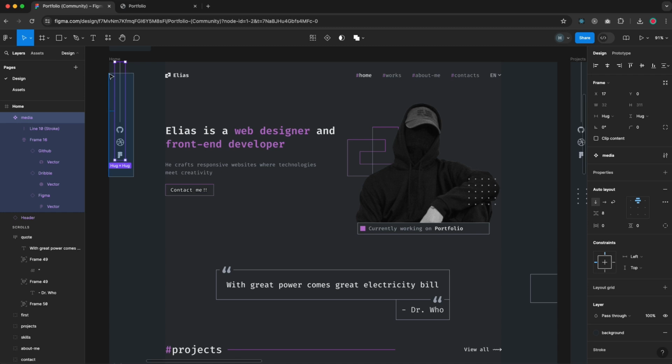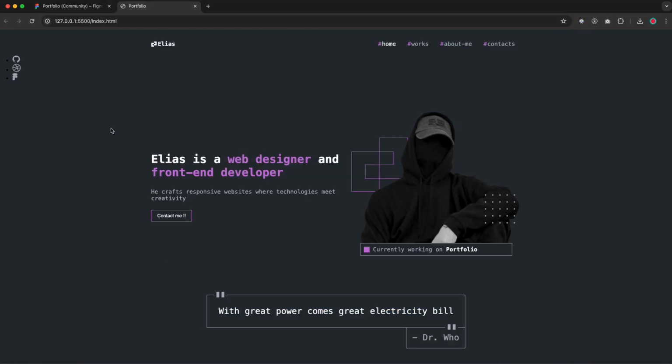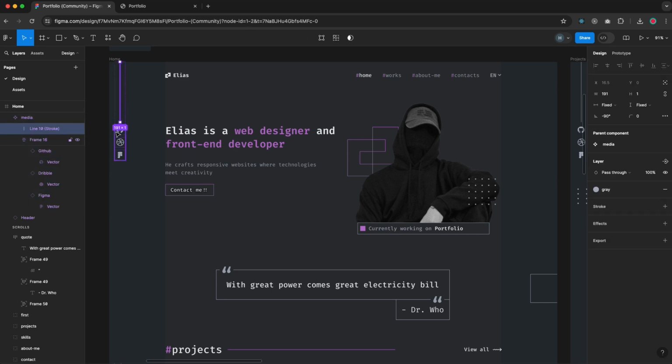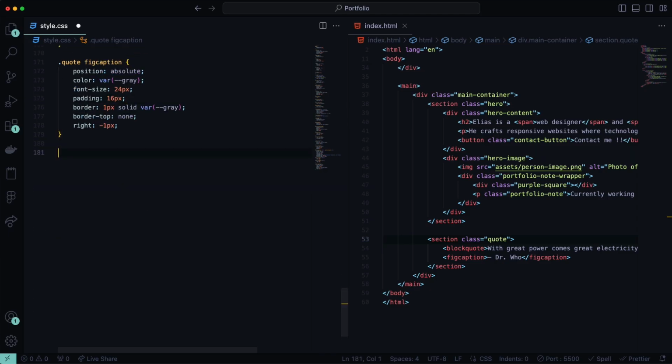And designing these social links after that will be pretty easy. Let's go back and design our social links. First of all, we need the length of this line and that is 191 pixels and the width of it is 1 pixels. Let's add a section below this for social links and make this a comment.